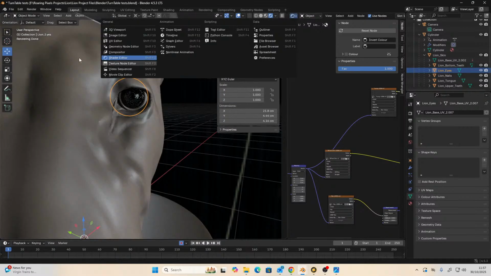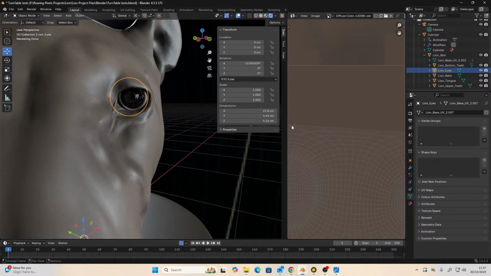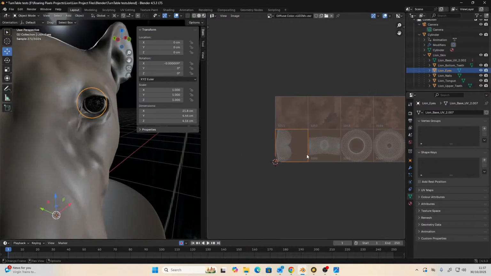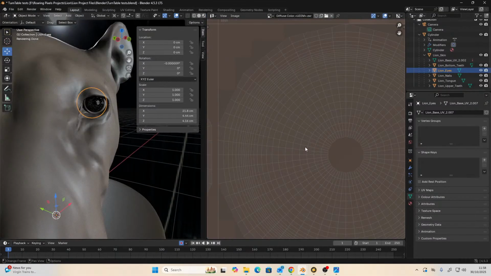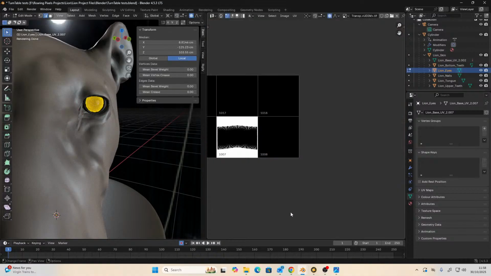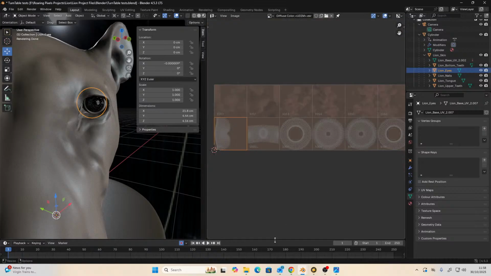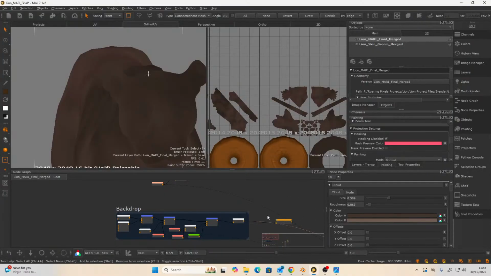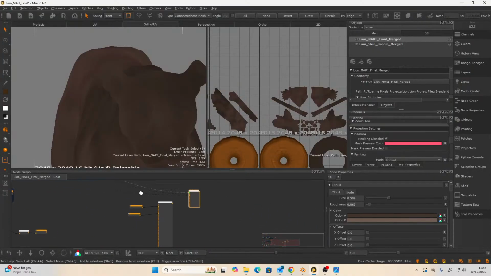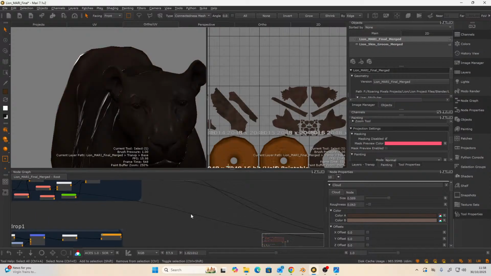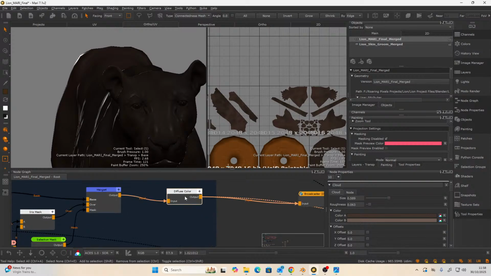So UV map, UV editor, rather. Doesn't look like we got the texture correctly. Where's the orange bit? Okay, that's interesting. So this is the diffuse color.